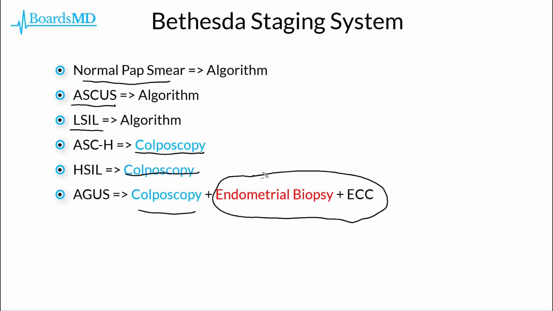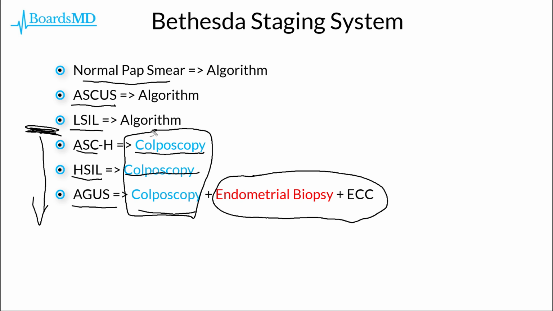And this is really a great place to start in terms of learning the Bethesda staging system and how we manage patients with various grades of lesions, as once we reach the point where we cannot rule out a high-grade intraepithelial squamous lesion, or if we indeed have a high-grade intraepithelial squamous lesion, or if we have atypical glandular cells of undetermined significance, we are already in the territory in all three cases where we are definitely going to need a colposcopy in order to further evaluate the potential for dysplasia and cancer in these patients.